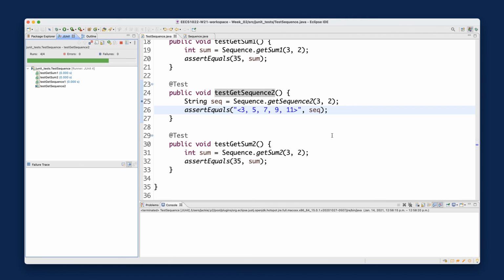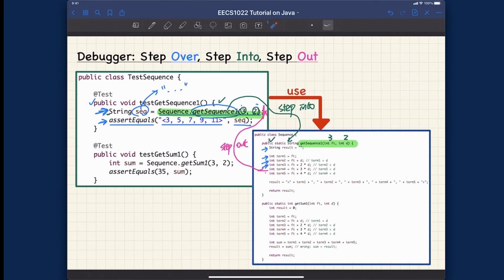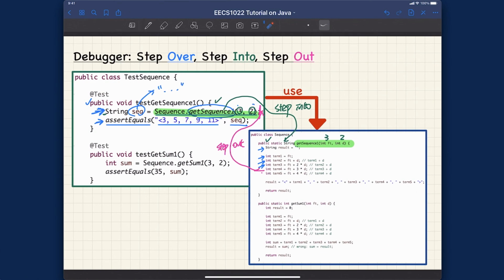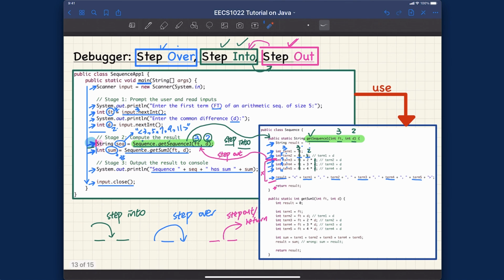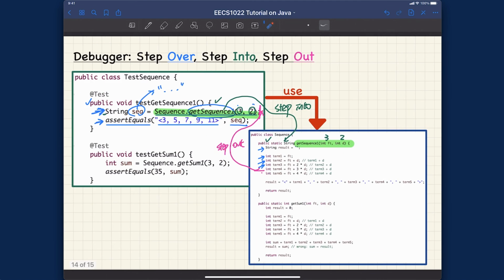Let me summarize for you. It's very important for you to understand the current video and the previous one to really understand conceptually the difference between step over, step into, and also step out, right? So I tried to illustrate how to use these operations either in the context of some console application or in the context of some JUnit tests.